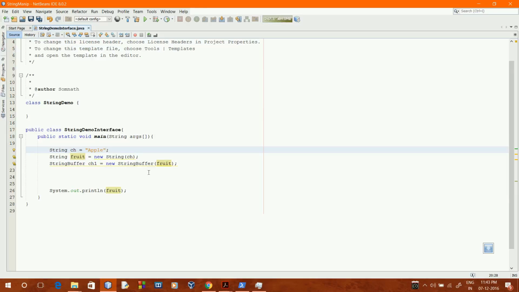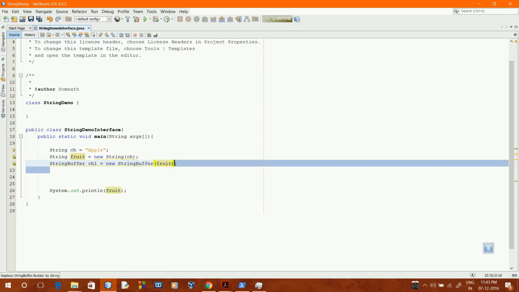Even if I'm passing this fruit and assign this string directly to a StringBuffer, like StringBuffer ch is equal to apple, it won't work because the constructors are not designed to accept a string just like that. They are designed to take it in this way.